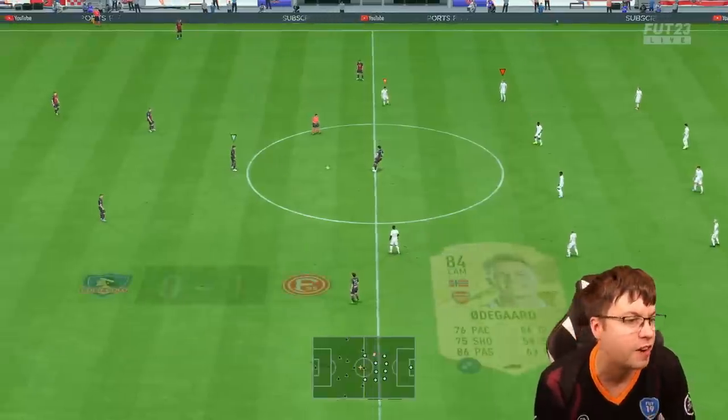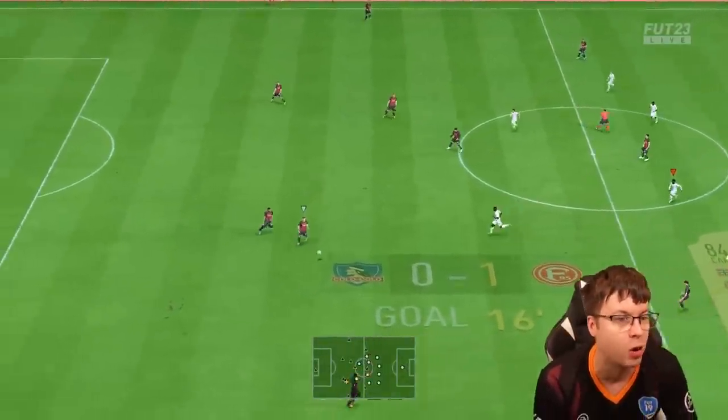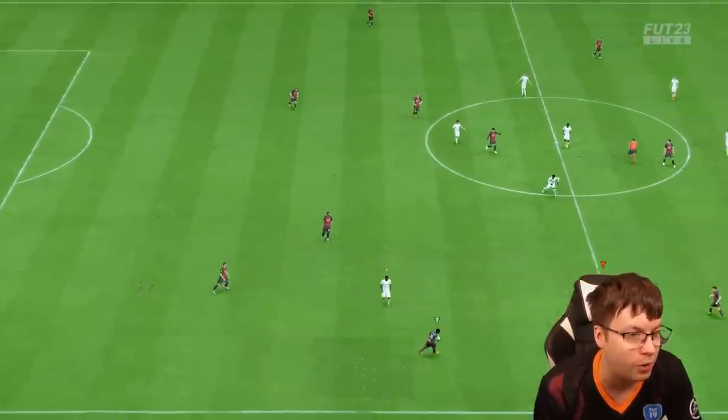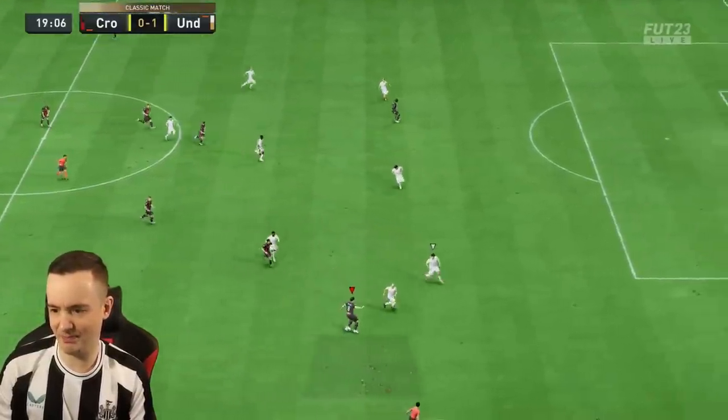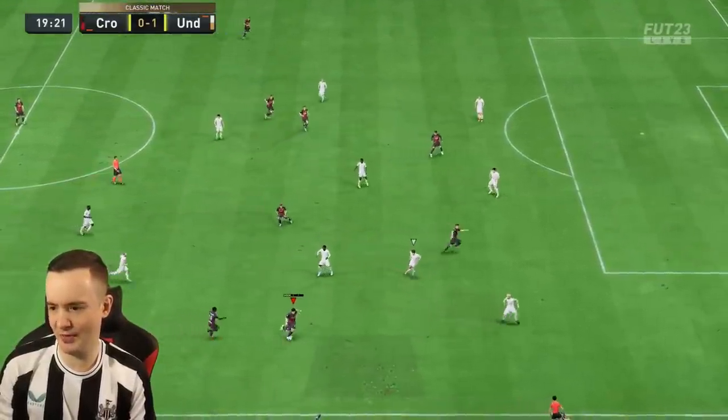What a finish, Ødegaard, mate. What a finish, right? Come on, we've got this. That was lovely. I'm telling you, we're just piercing. Hey, I like 4-2-3-1. Maybe I should try it on the main. Here's Van Nistelrooy now on the ball. Can Van Nistelrooy get me a goal? Go on the space.